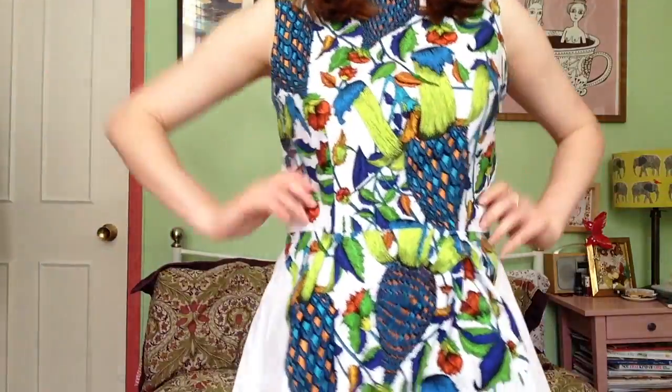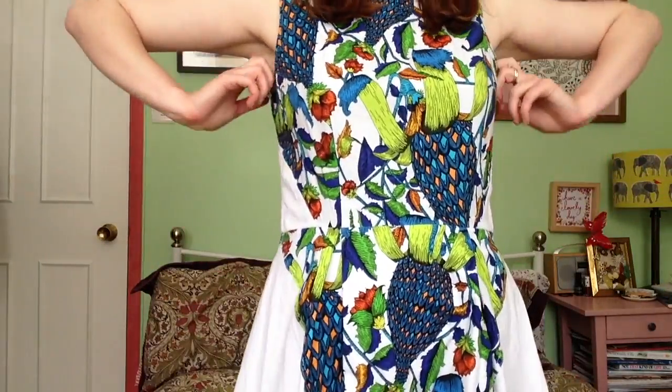And it doesn't fit quite as well as the red one. It's a bit looser. But I made this last summer before I went on my summer holiday to Lisbon with my mummy. And we had a wonderful time. But it was so hot there, and I made this dress to take with me, and I did take it. When you are somewhere that's really, really hot, you don't actually want anything that fits you too well. You want something that has a bit of breathing room, bit of wiggle room, and this dress serves that purpose.